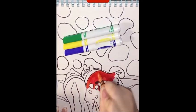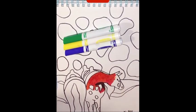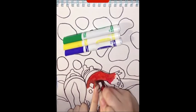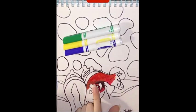So you can see how I can lighten this up with my crayons. I can make it darker. I can get a brown crayon and I can do the same thing and make a darker value that's going to mute it a little bit, make it not stand out quite as much. And that's going to change the mood.